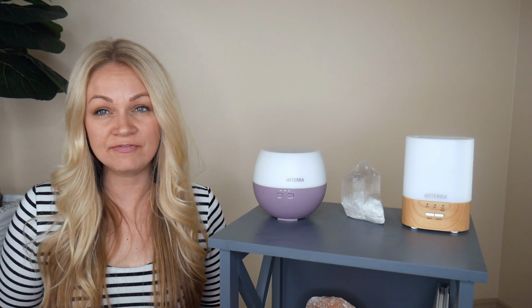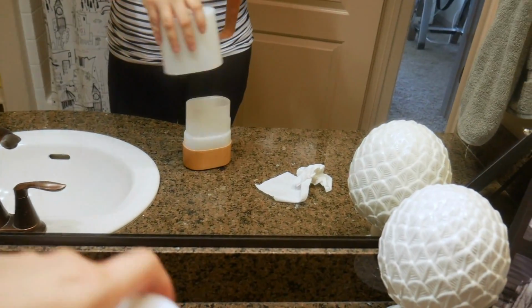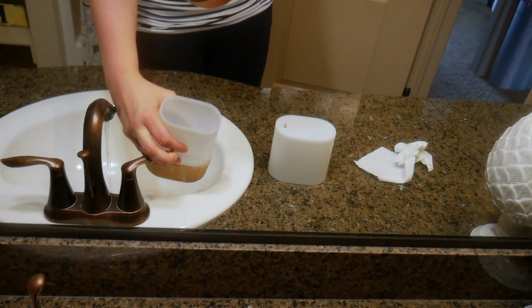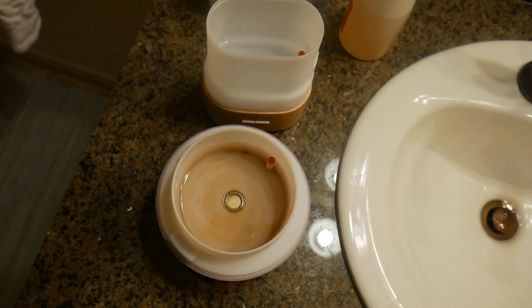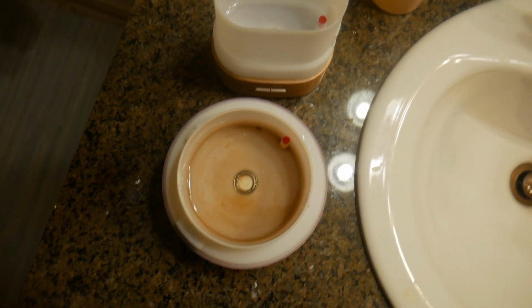Now, the first thing we're gonna do is just fill them halfway up with clean water. It wouldn't be real if I wasn't actually showing you that I'm filling up with clean water, right? Let's fill up this one too. I am so embarrassed to even show you. Look how dirty that diffuser is. It needs this cleaning so bad.